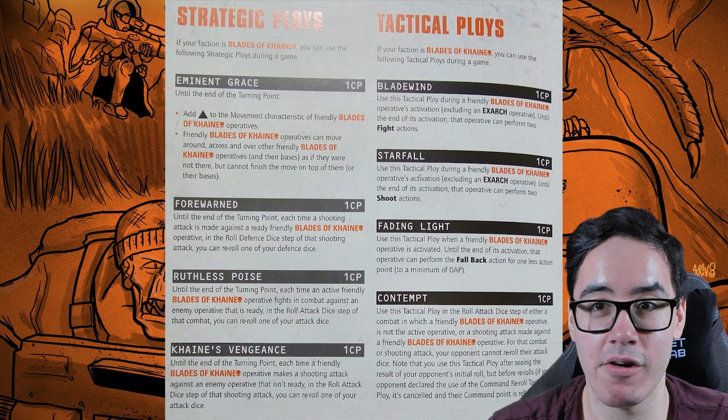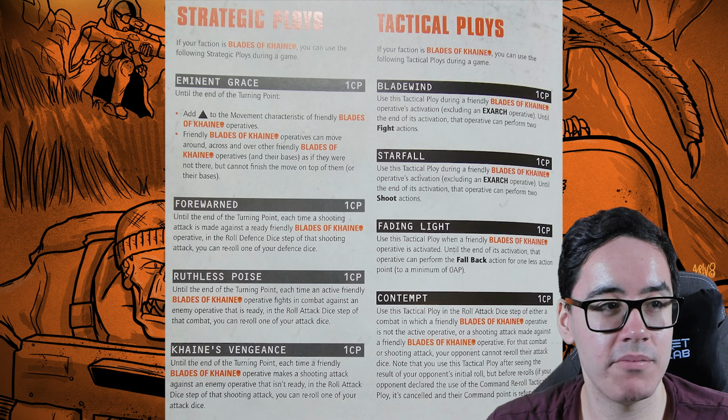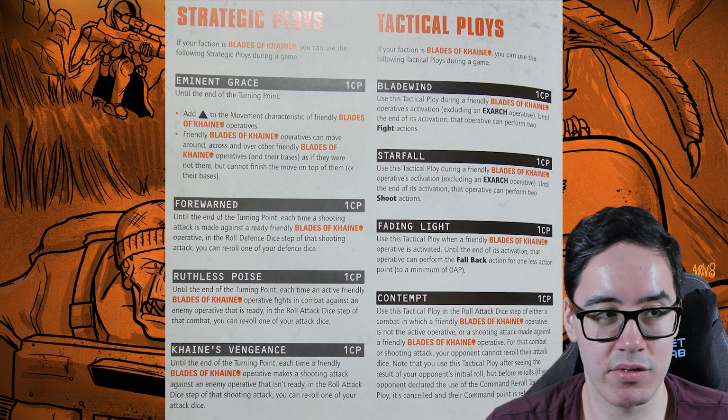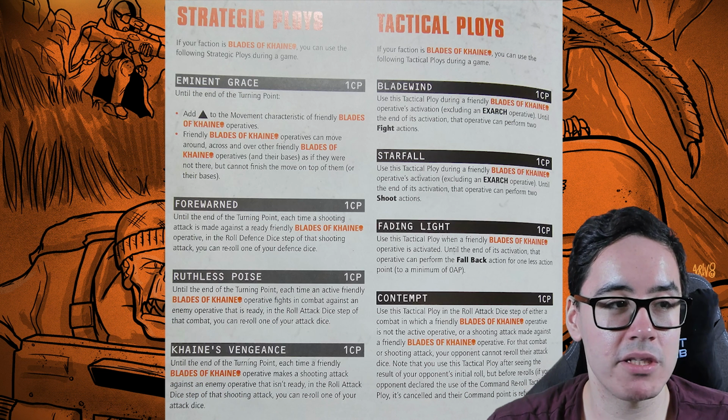So you kind of get to fly around your own operatives and +1 movement. Very, very good and very, very powerful. You're probably popping this every turn. Forewarned: until the end of the turning point, each time a shooting attack is made against a ready friendly Blades of Khaine operative, in the roll defense dice step, you can reroll a defense dice, so you get some defense against alpha strikes.